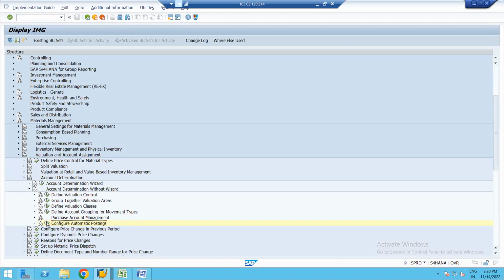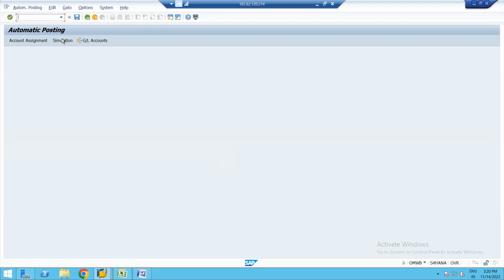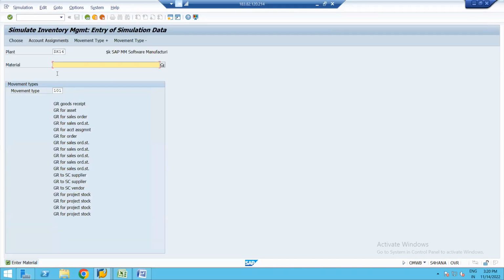Under this transaction, if you want to explore more, you can hit the simulation part as well. It contains different movement types. For example, you can check for your material, let's say 2154. This is a raw material. Oh, plant, sorry, 1710, enter.